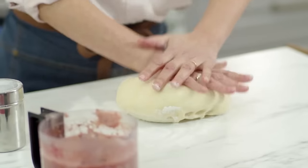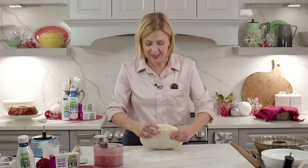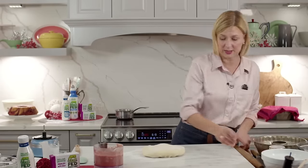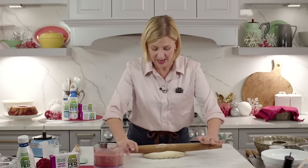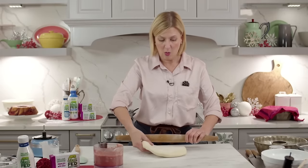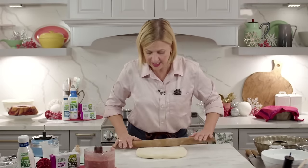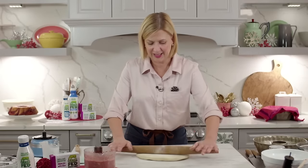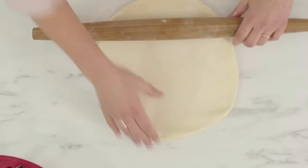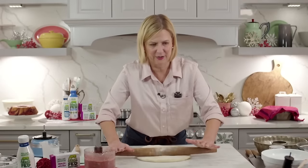So a little bit of flour. So this is an example of a dough that's had a chance to chill for a while. This was made yesterday and proofed in the fridge overnight. And you may find, if you're in Greece, if it's humid out and your doughs are really sticky, chilling your doughs makes it really easy to handle. Oh yeah, this feels really, really good. So now I wanna roll this into a rectangle shape.